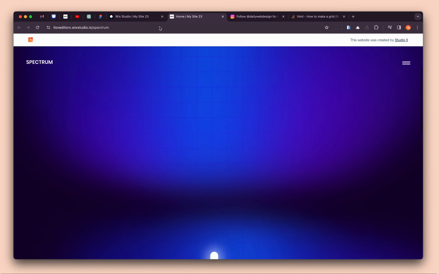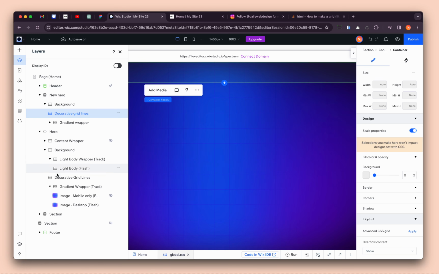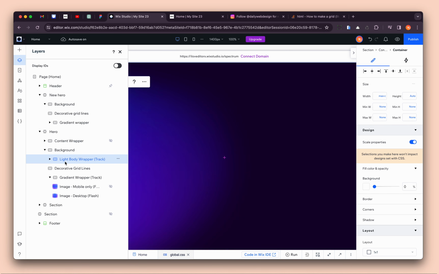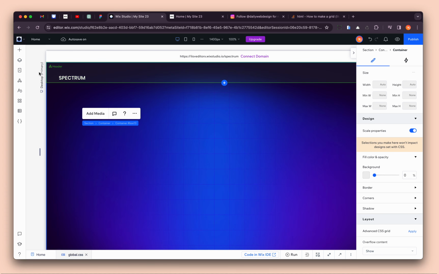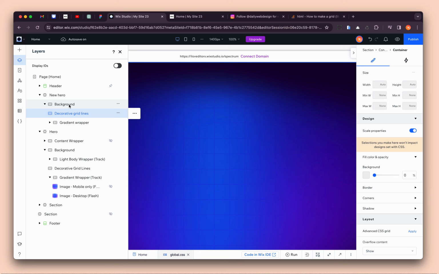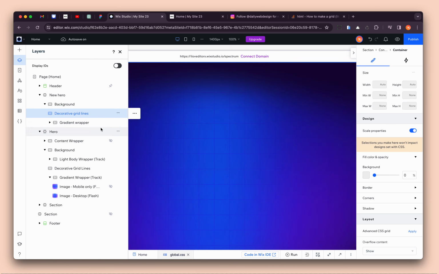Okay, so it's simply a container, right? So let's go right here, and it's this one, light body wrapper. So again, I want to add a container, but I don't want to drag inside because here I have another container.